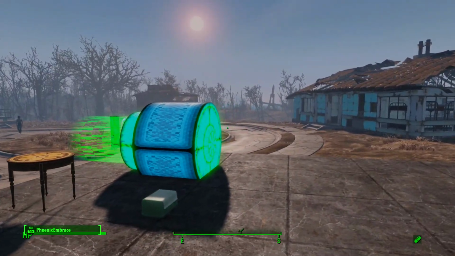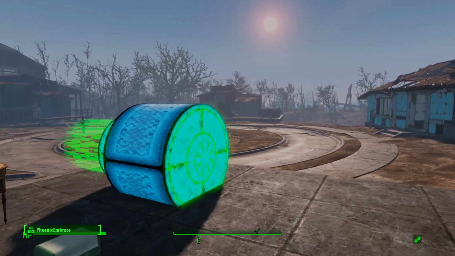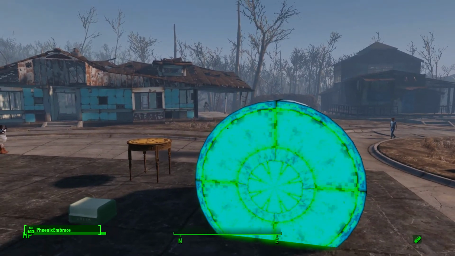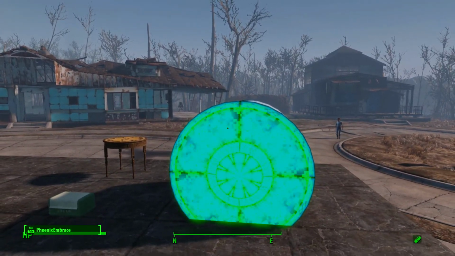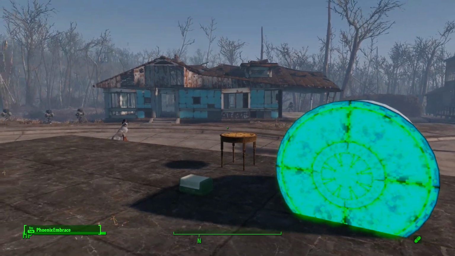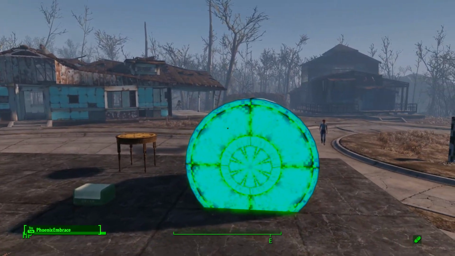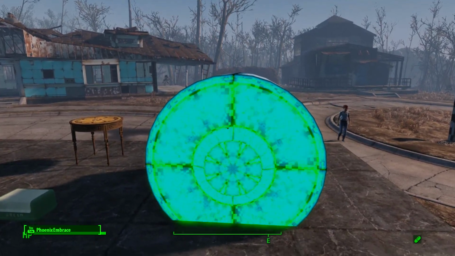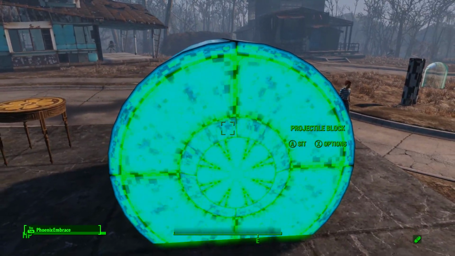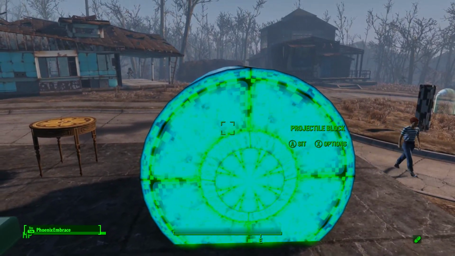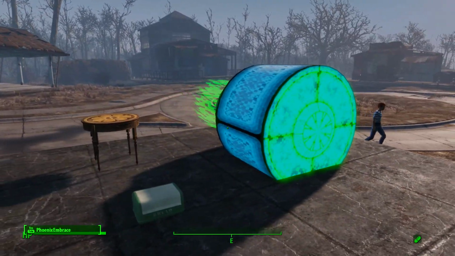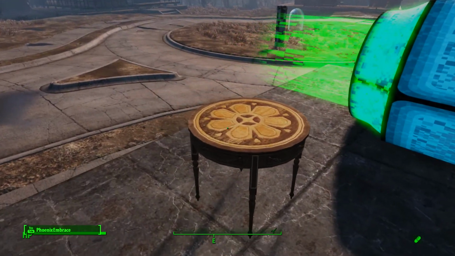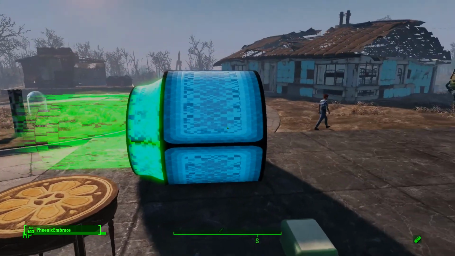First of all, let me tell you what the objects are so you can find them if you decide to use mods. This will only work if you're on the Xbox One or the PC, unfortunately, so maybe one of these days we'll figure out how to make it on the PS4 or something. This object right here is from the SOE mod in the virtual reality section. Of course, the bread box is from the Vanilla game. The table is from Vanilla.